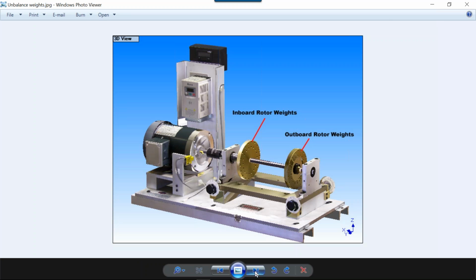Here is a photo model. Now we were looking at a surface model in MEscope a minute ago in animation. We can actually turn on photographs, and here is that same model with some photographs attached to the surfaces. So we have a photo model of this particular machine in this project also. But here's the inboard rotor, the outboard rotor, and you can see this is where we put little screws into these rotors to create unbalanced conditions.